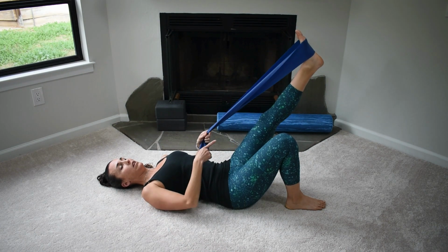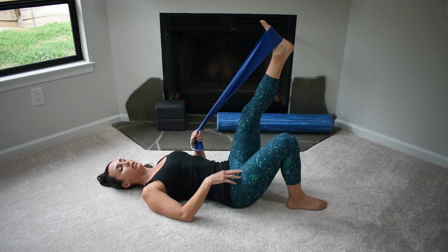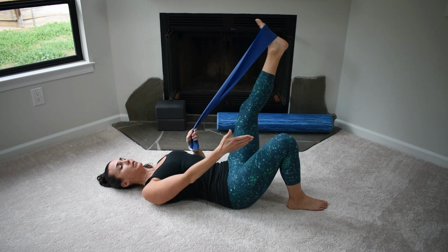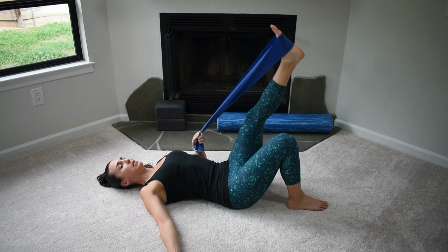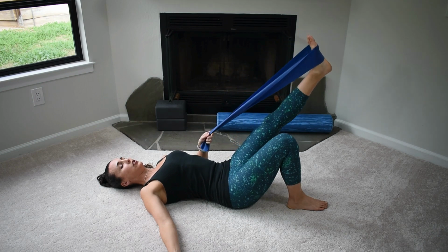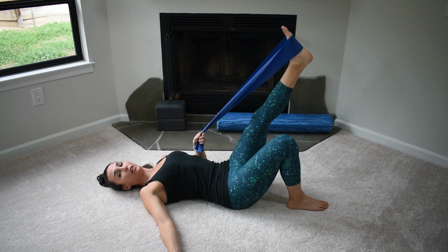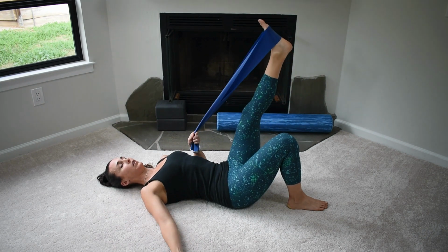Sometimes as we start moving one leg, the other leg wants to help us with balance. So you'll use your inner thighs to keep the knees in alignment with the feet. And then change the direction of your circles going the other way. And as you continue circling the leg, just check in with the rest of the body.